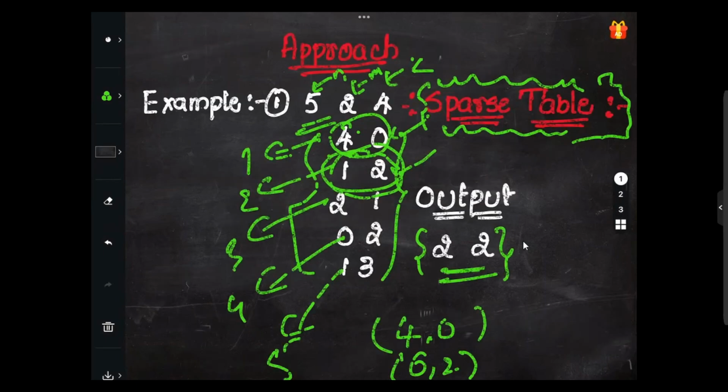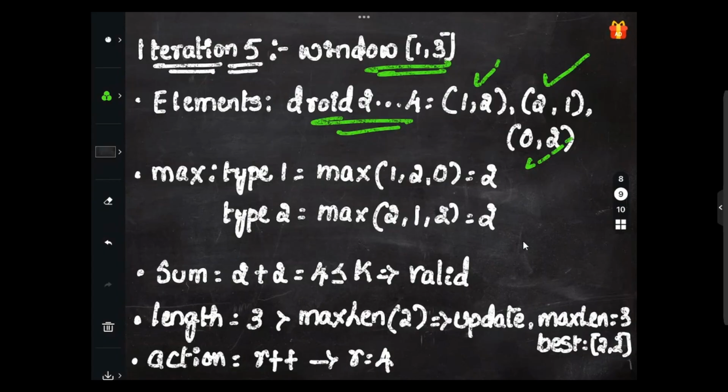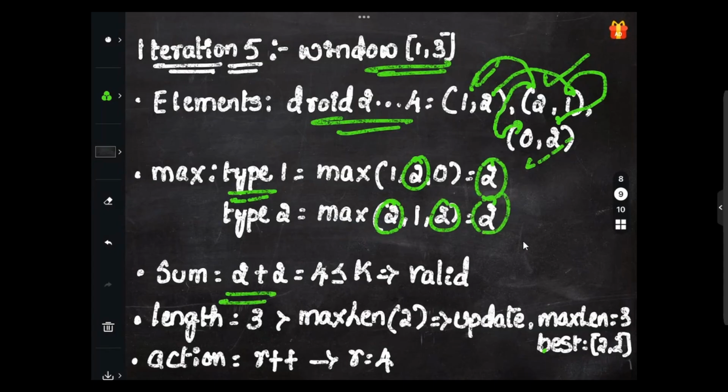The third one also we are considering, and 2 also, and 2 is nothing but 1 to 2. 3 also we are considering along with the 4. So this one has to be 4 comma 0, 2 comma 1 and 0 comma 2, right? Just give me a second here. Yeah, so we will be going with a max of 1 2 and 2 0, then 2 1 and 2, right? So this one will be max of 1 2 0 and this one will be max of 2 1 2. So max here is 2 and here also max is 2. So the maximum will be 2 itself. Sum equals 2 plus 2, type 1 plus type 2. So that is the max number we got.